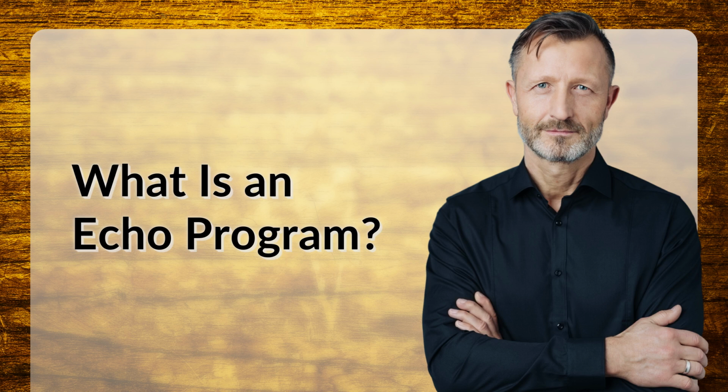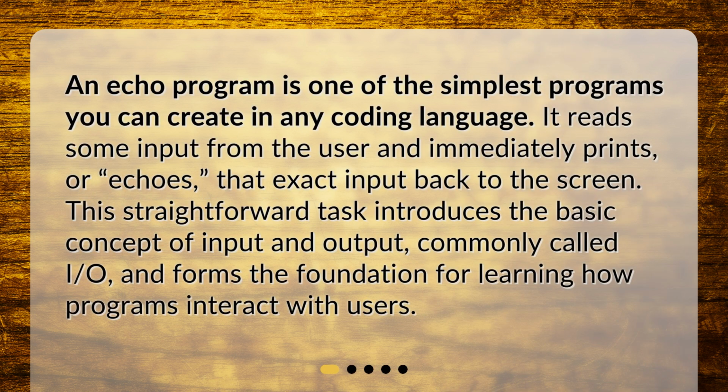What is an echo program? An echo program is one of the simplest programs you can create in any coding language. It reads some input from the user and immediately prints or echoes that exact input back to the screen. This straightforward task introduces the basic concept of input and output, commonly called I/O, and forms the foundation for learning how programs interact with users.